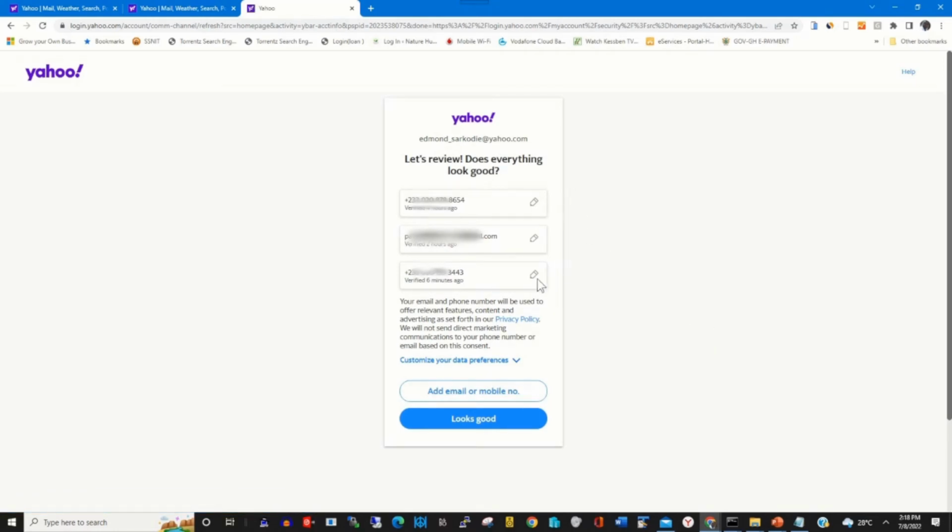A pop-up will pop out to give you the option to remove the phone number that you want to remove by clicking on the pencil icon beside it.